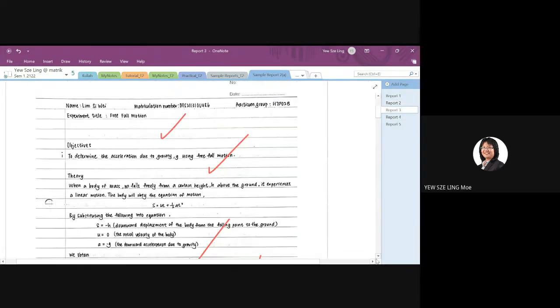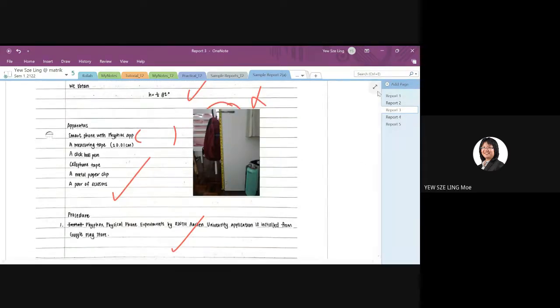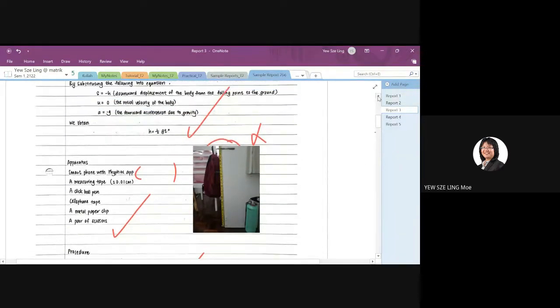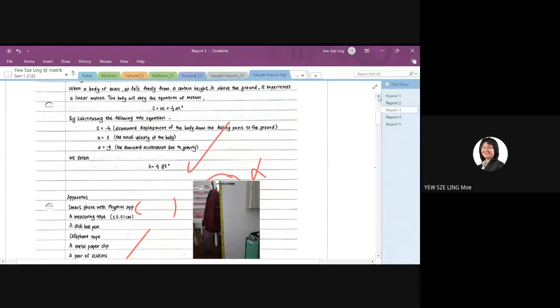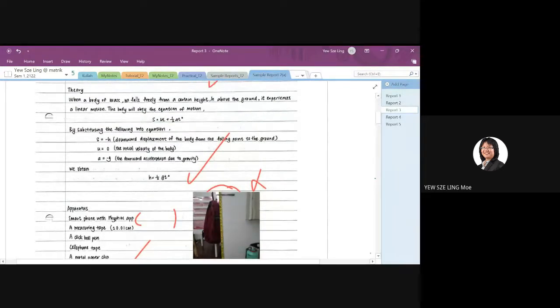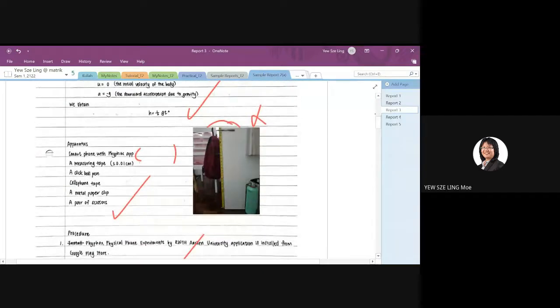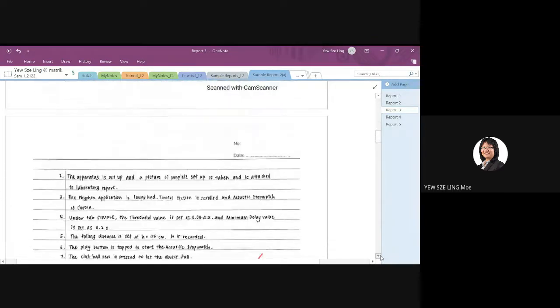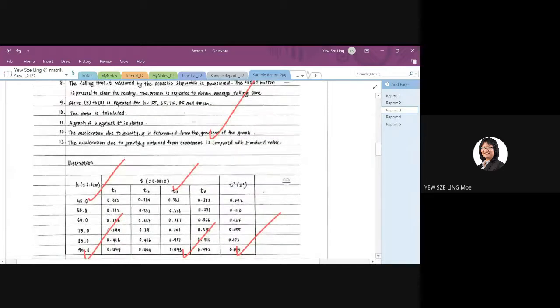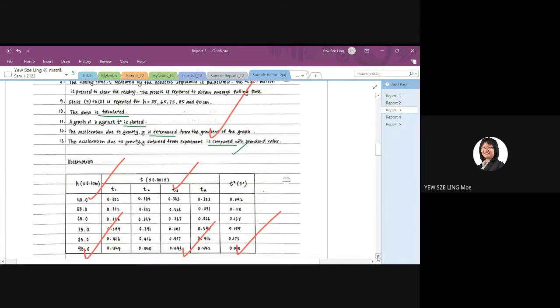Now, lab report number 3. Let's see. So theory and everything is correct. This one is okay. Procedure, everything is fine. Now you see how people are doing: is plotted, is tabulated, is determined, and then is compared with the standard value. So this is what you should do in your procedure. You need to rephrase the sentence given.